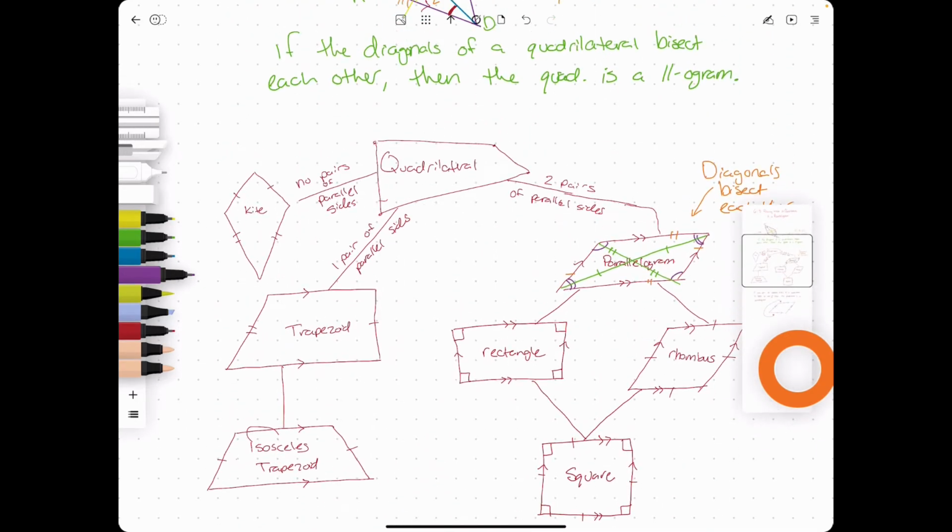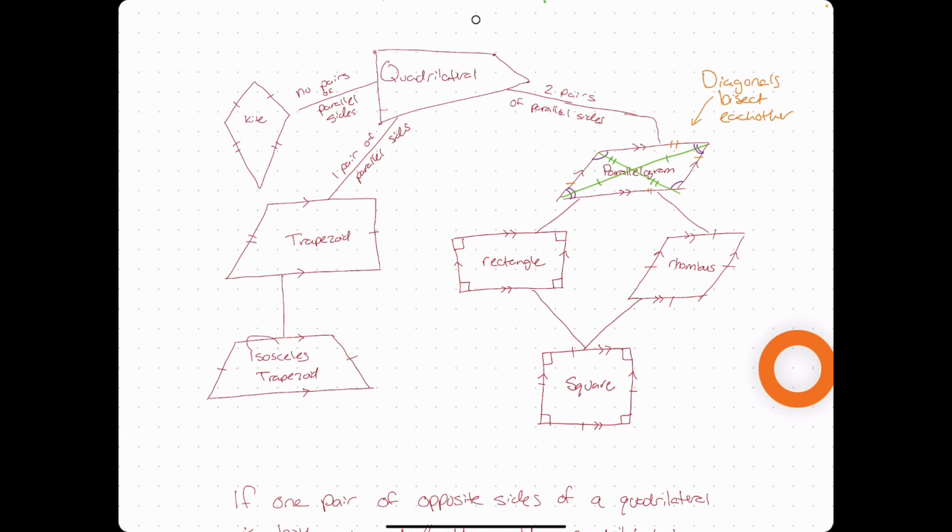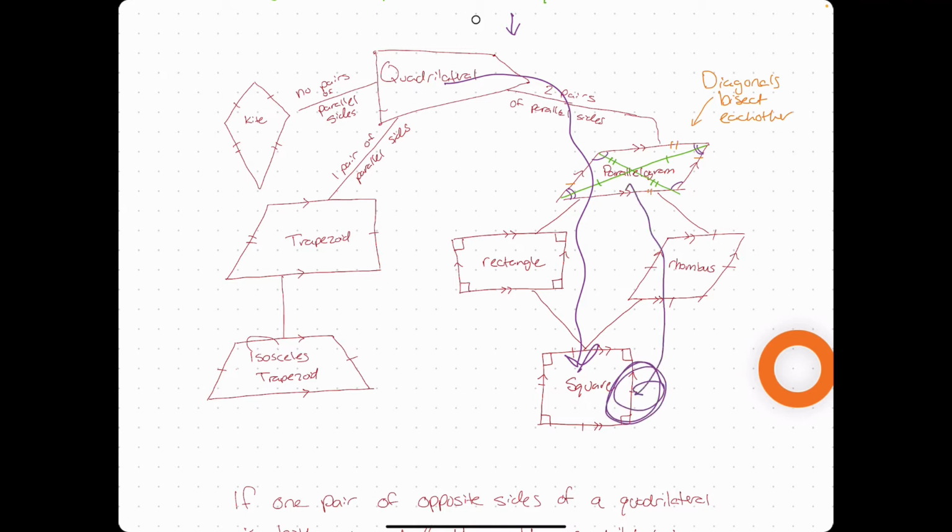Yes. So Lily, you just made a kind of good discovery. Maybe you also have realized this or not. When you're working down this chart, and don't write this on your chart, I'm just going to show you. As you're working down this way, everything down here has all the properties above it. The things up at the top have only the properties at the top. As you work down, they get more complex, right? They have more and more properties that are included that make that square a square, or make that isosceles trapezoid an isosceles trapezoid.